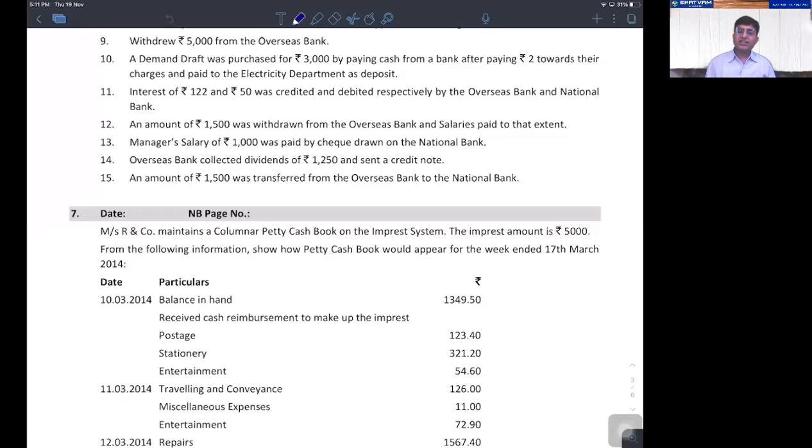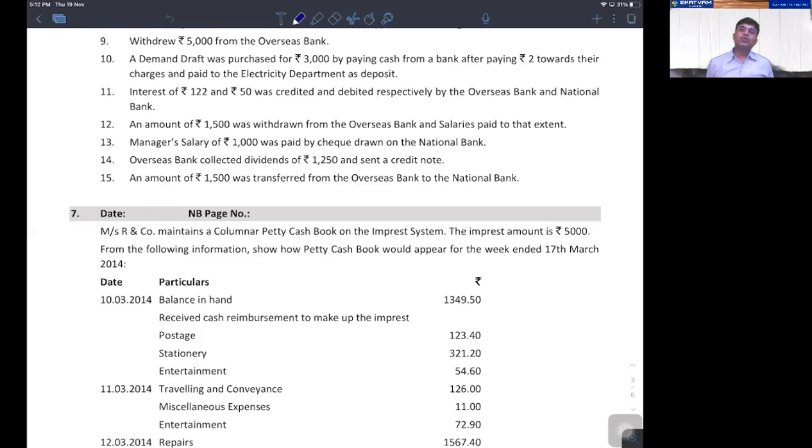Now here they have not mentioned from which bank you got the demand draft, so we will not consider this as a bank transaction. This will be the cash transaction. यहाँ अगर बैंक का नाम दिया होता तो would have considered the respective bank transaction, but here no bank name is given, so we'll be assuming this to be a cash transaction. On top of that, you have given this money to the electricity department as a deposit and not as an expense. So your entry for that will be what?